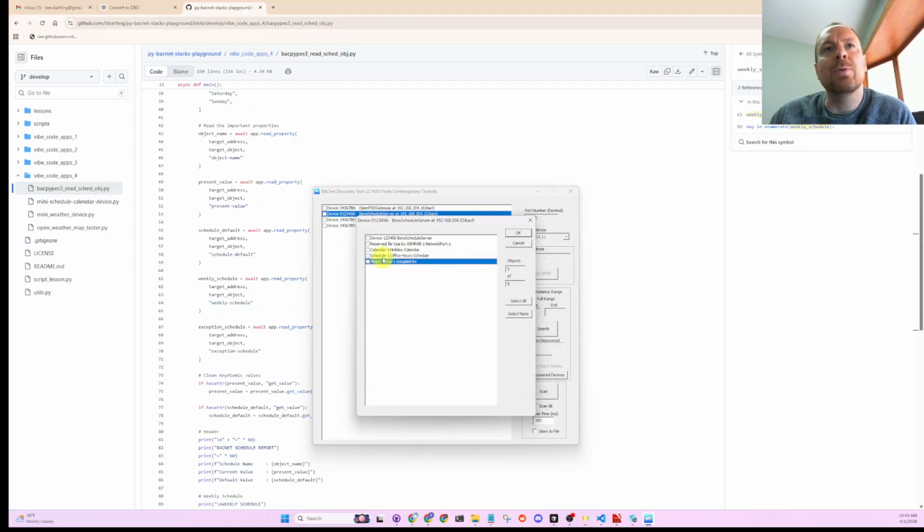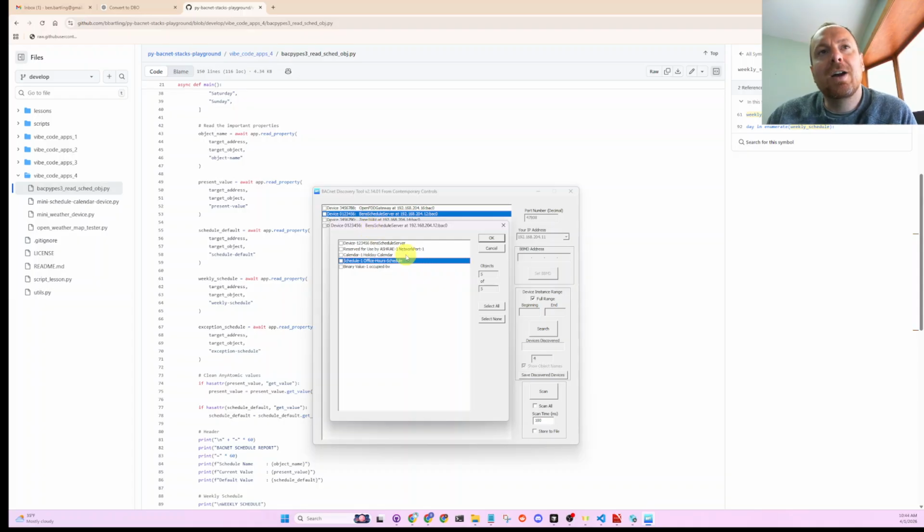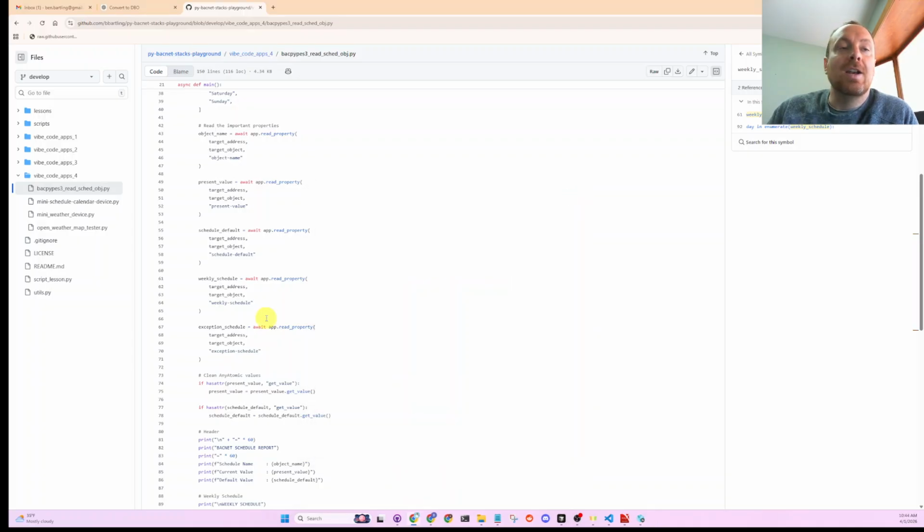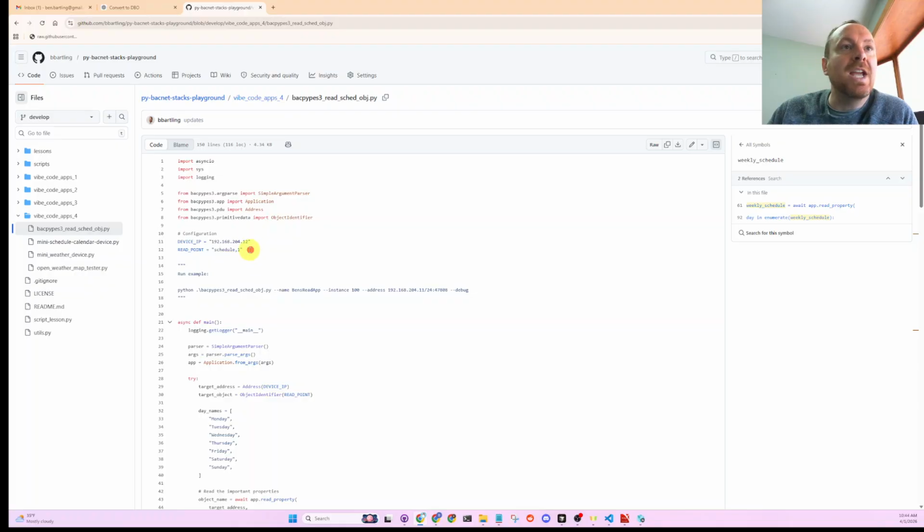But oh yeah, I remember that this schedule object isn't supported by this tool. This tool is too primitive. They never built it to be able to parse all of this data, because it's probably pretty rare that you ever have to do that. Not all building automation systems may have a schedule object in them, but some may, and it's super useful, especially if there is a weekly calendar widget like the one we looked at in the last video that Tritium has.